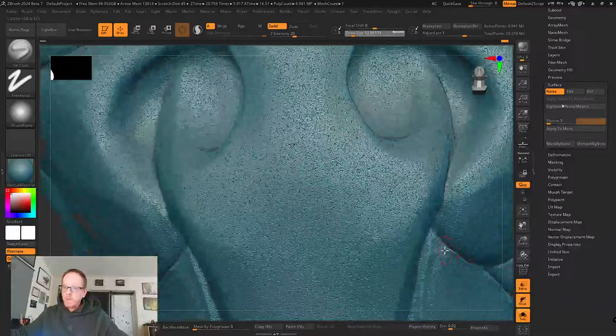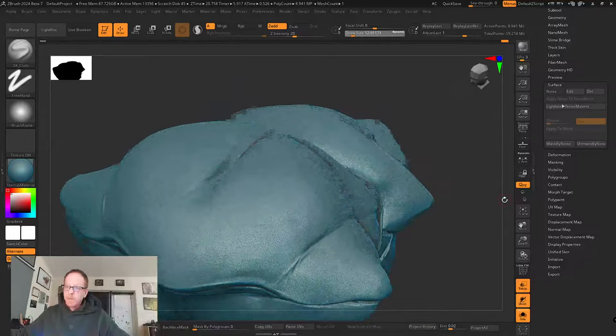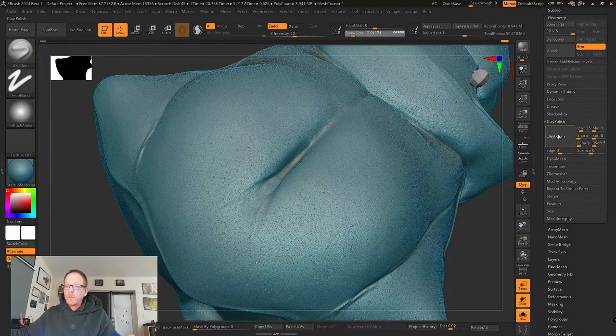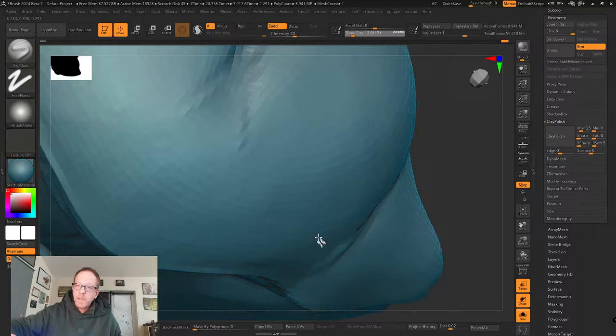Then I'm going to apply to mesh. So now it's applied to the mesh, just an overall noise, which I think is cool. Then I'm going to do the trick that I always love to do too much, and that is to go up to geometry, clay polish, and hit clay polish. You can see it knocks the noise back and leaves a little bit of a mask. I'm going to invert that mask and then hide the mask. You can see that has a nice insectoid quality.